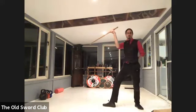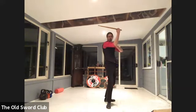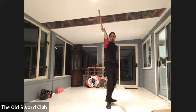I might just show you that from the side on. So my arm is up at sort of 90 degrees like this. My tip is well forward, but I'm still looking at my opponent underneath it. And then I bring my hand all the way around and cut to the arm. So octave, cut, octave, cut. Be careful with your ceiling.